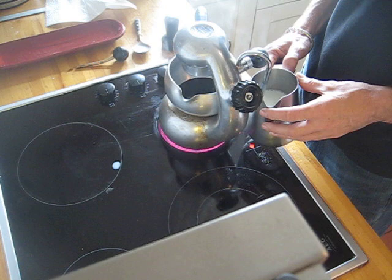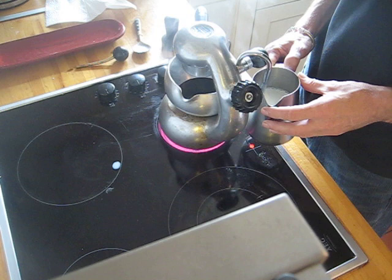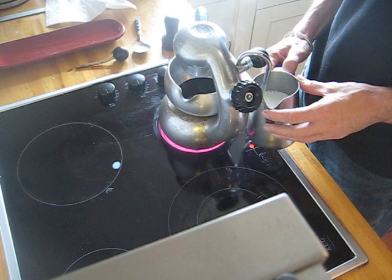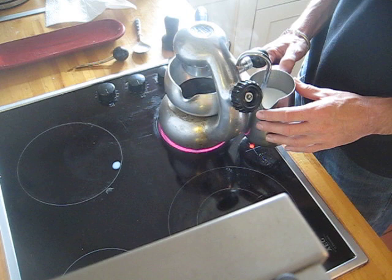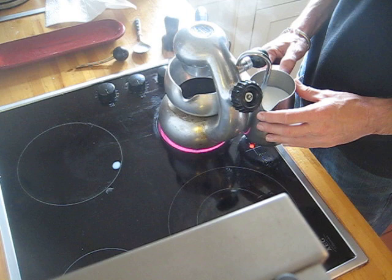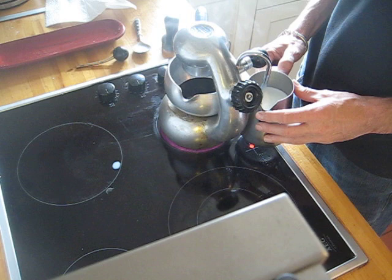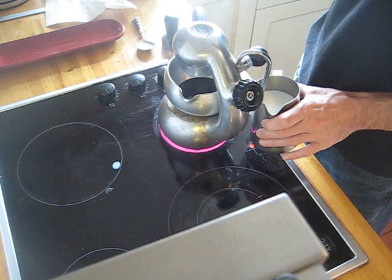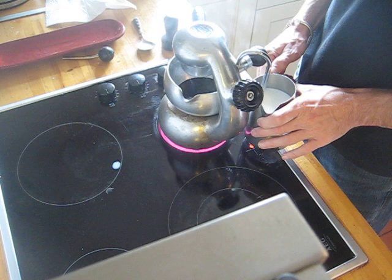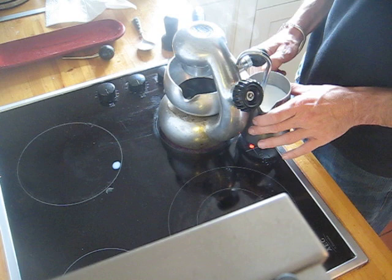What you're aiming for is a constant steady sound like this. The first time I gave this machine to an Italian to use, she came back into the living room with a pot of milk with a froth like an ice cream on top — and that is not the idea. What you're trying to do is expand the milk to twice its volume and keep the bubbles consistent and small. Once you've opened the steam knob, the coffee actually stops flowing, and that is why you don't need that rod. I think it was something that was invented for the American market and it never really improved the force of the machine at all.